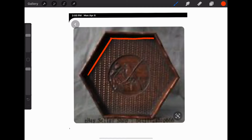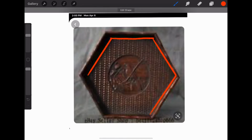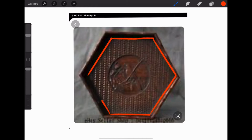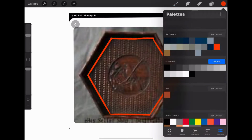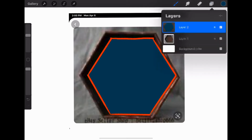I'm working with a thicker pen here just because I really like to see how I'm working and to see exactly if they're connected, because it's very important when you're doing the clipping mask that it's all connected and that things are as straight as possible. So there we go. Now we're going to add a color, and you can see everything is secure, so we can add the color in.